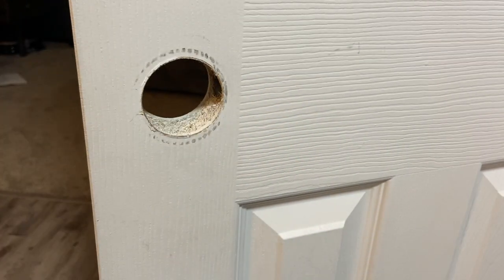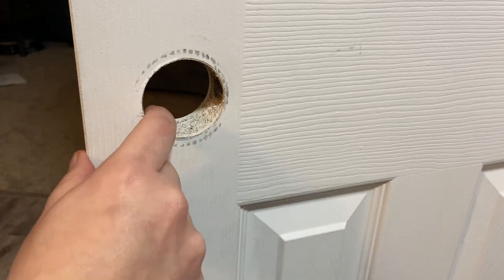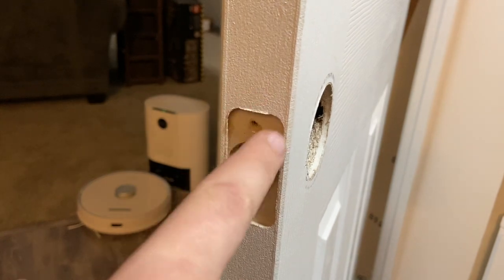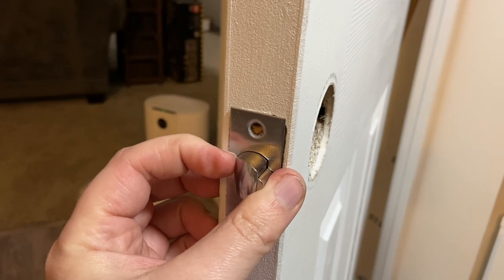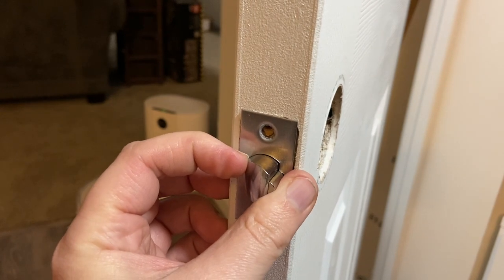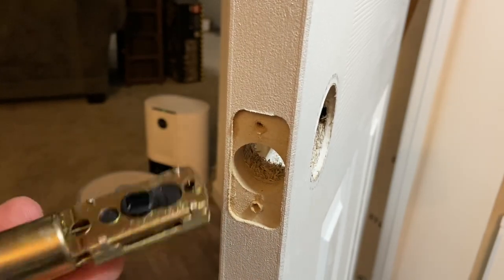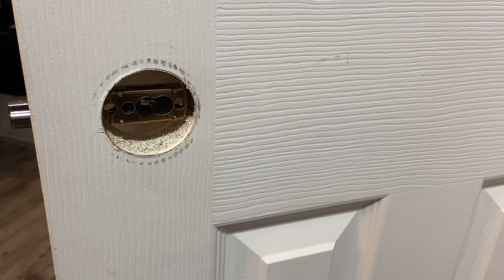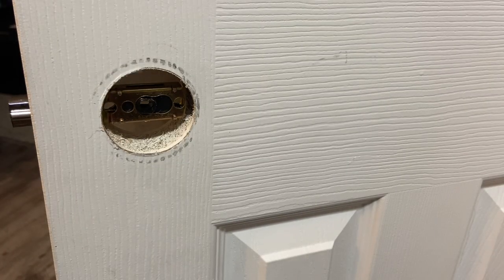Let me show you how to install this — it should be pretty easy. The main locking part: my cutout was from a Quickset so it has curved edges, while this one is straight. Hopefully if I screw this in it's thin enough to just work, otherwise I'll need a chisel to cut around it a bit more. I'll try first without doing that. Here's also where you'd put the sticker covers — not a fan, so I'm going without.